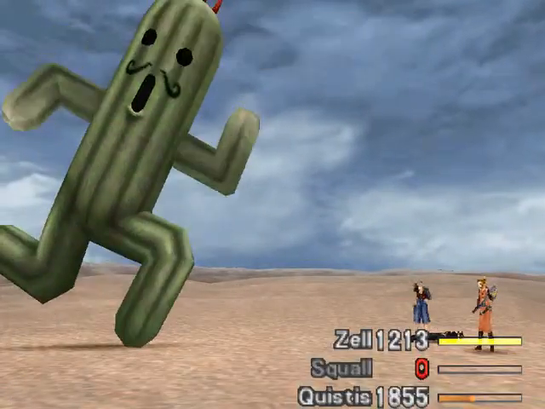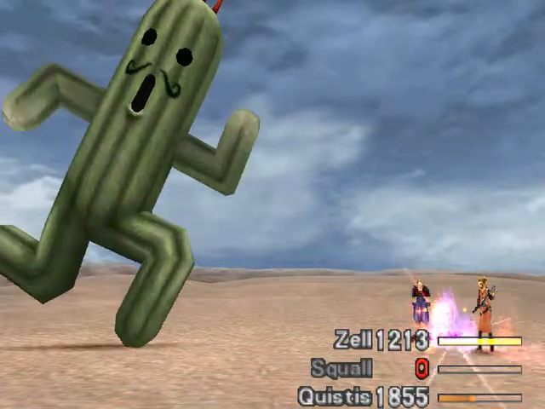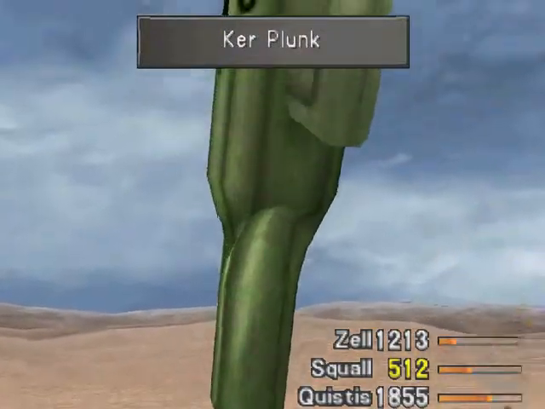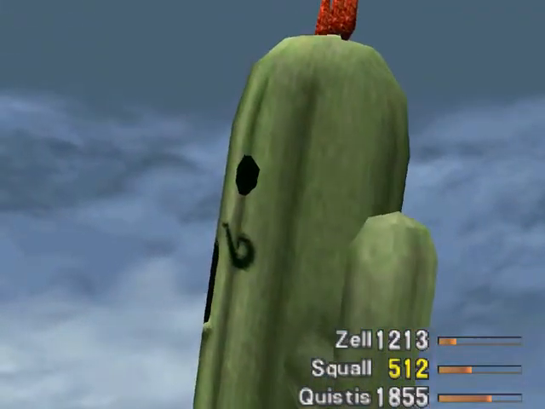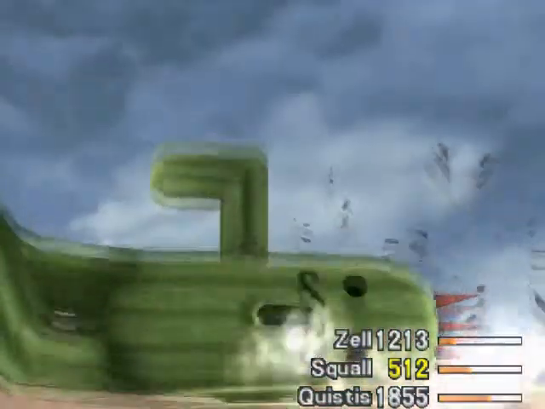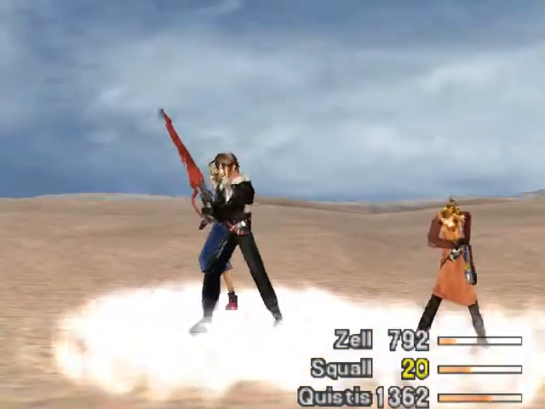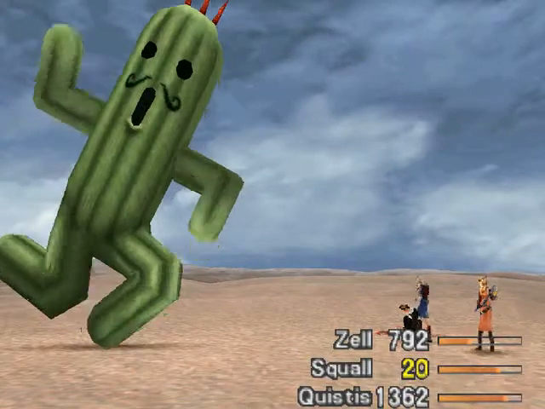It's best to keep some of your characters' HPs high, because that Kerplunk attack can wipe your party if their HP is all very low. See, here we go. It's going to happen again. And Squall's going to go down. And the other characters are going to stay alive, I think. Oh, Squall's still up. Sweet.